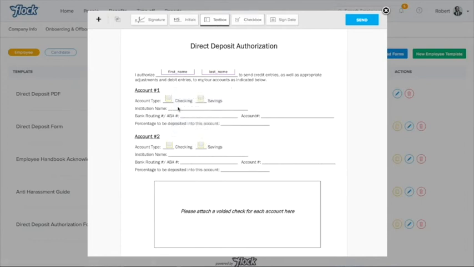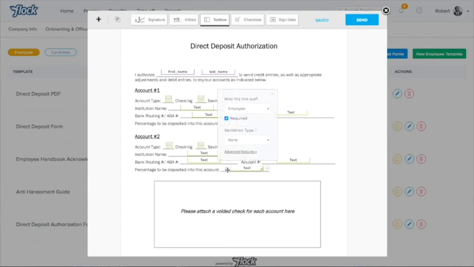And then we can add in some other text boxes here so the employee can add in all of their relevant information. We're going to have the employee fill all of this in, and we're not going to require these. And so this is so the employee can actually fill out their direct deposit form. So as you see, we're just taking the full form and mapping it appropriately. This one actually has more text boxes than the traditional form. You can have really simplistic ones that just might need a signature. But we're almost done. As you see, it's really painless to map this out.